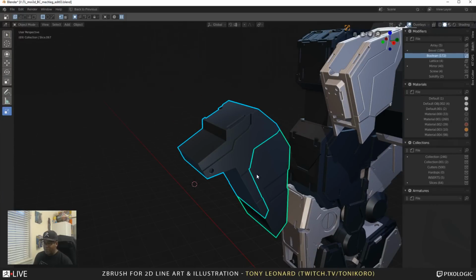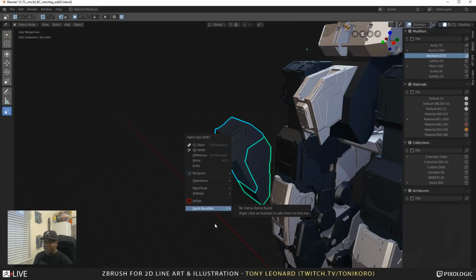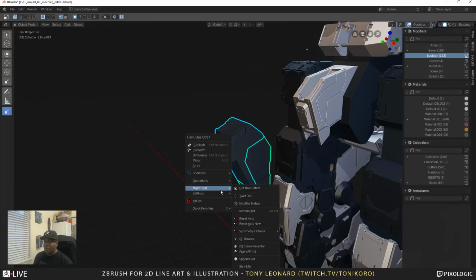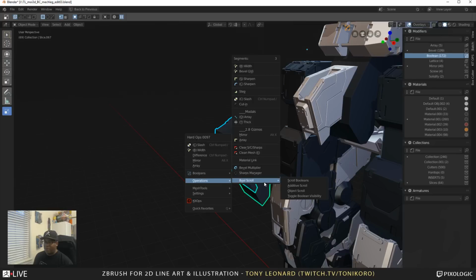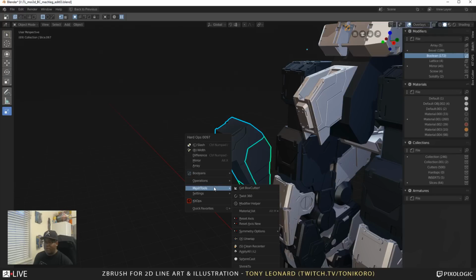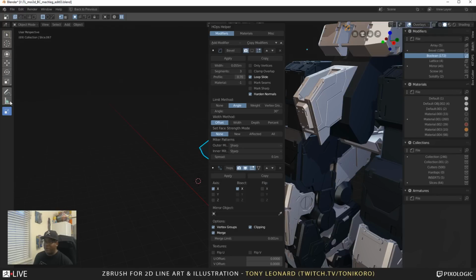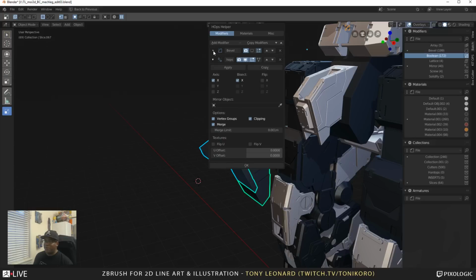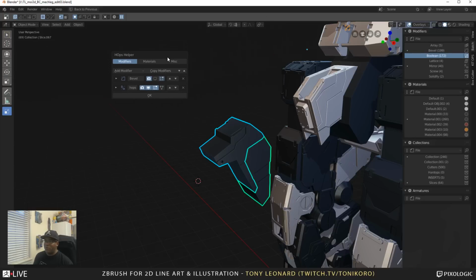Whenever you want to manage your modifiers, you can always hit Control tilde on a keyboard, or HardOps has their own thing here. Sorry, mesh tools, and under the modifier helper. This is basically the stack of what your modifiers look like, right? And at any time, if you wanted to turn some off or on, you can just hit this little monitor icon here, which displays it and toggles it on and off, right?